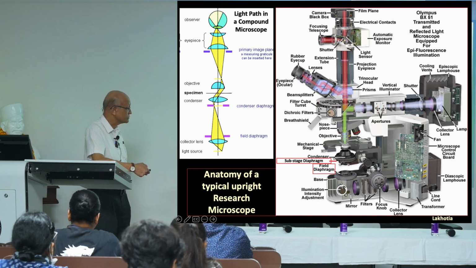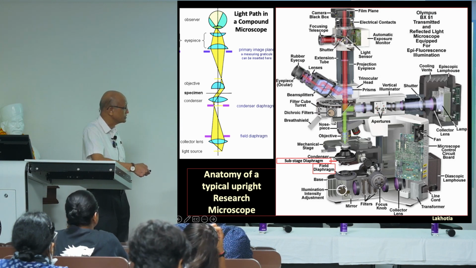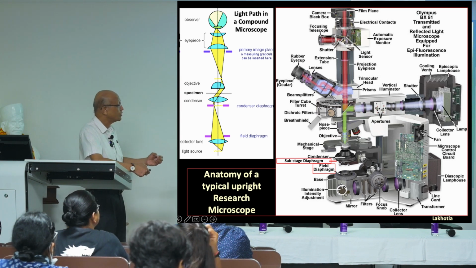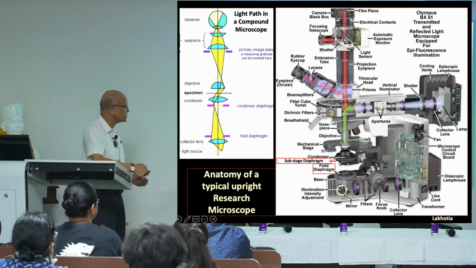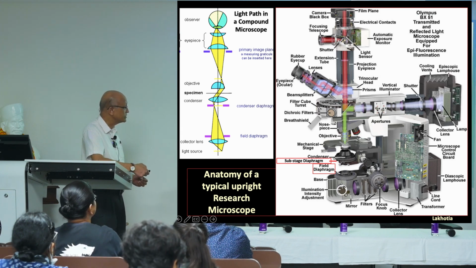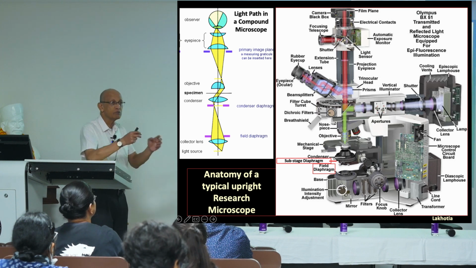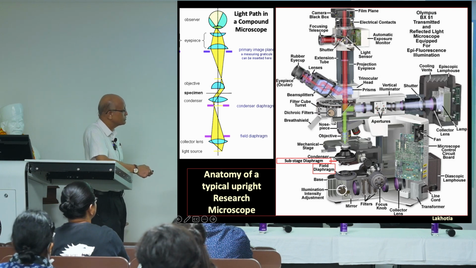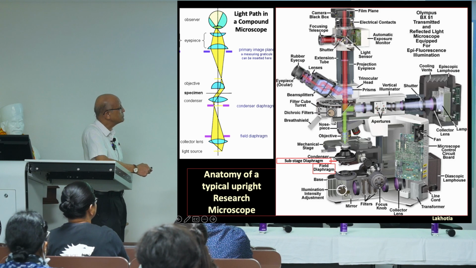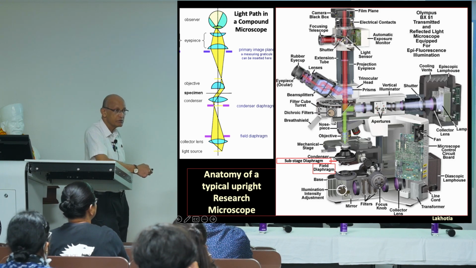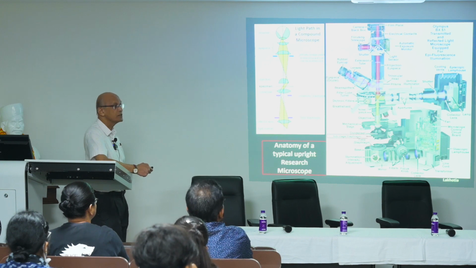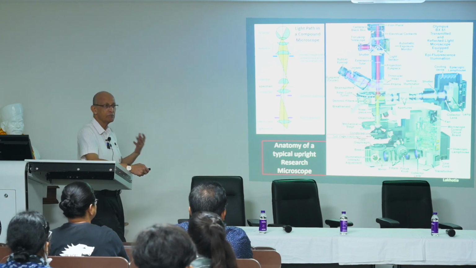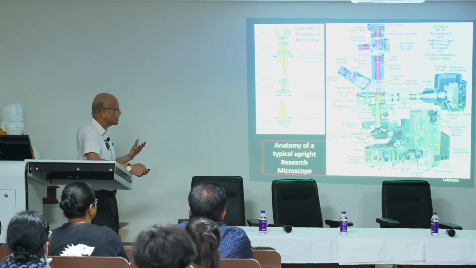And that's where a number of regulation controls are there. For example, this is for moving the condenser up and down to focus the light that's coming in onto the object. And then there is an iris diaphragm within this condenser, and there are centering screws which will make the light to be centered, and this must be done. Once this is all done, light passes through the object, through the objective, and then can be made to go to the visual system through a binocular or monocular head, or to a camera detection system, which can be the classical film-based camera, or a video camera, or a digital camera, whatever camera system you want to have.